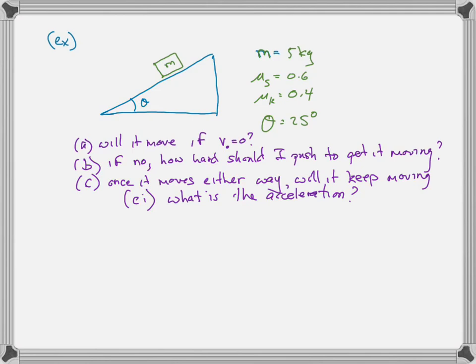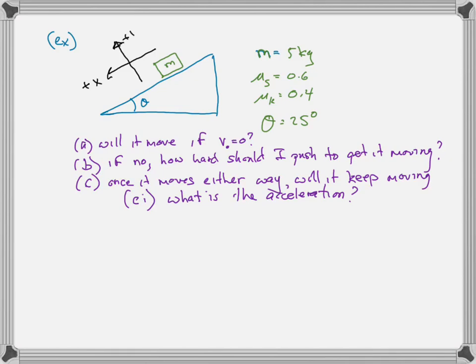Let's do a Newton's second law problem. So without even wondering about how to answer the questions, let's go ahead and at least set this up as a Newton's second law problem, because it's about forces and about motion. Okay, so we've drawn a diagram, and on that diagram I'm going to draw my coordinate axes, and I'm going to draw plus x pointing down the ramp. You say, how do I know it's pointing down the ramp? I don't know if the box is going to accelerate down the ramp or not.